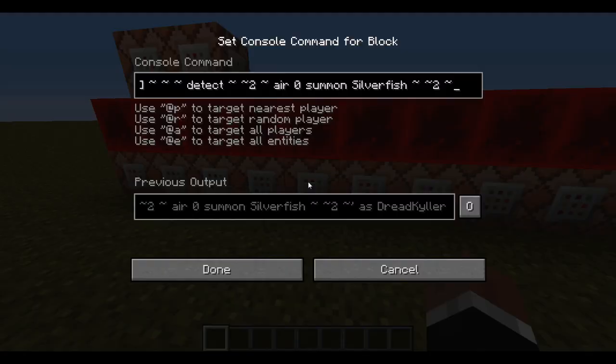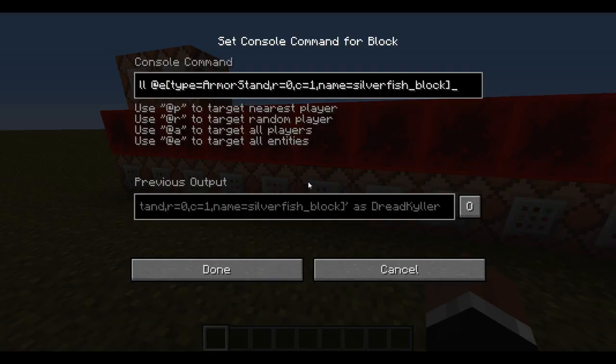And then this next one executes at a random player again, and any armor stand that is named silverfish block, a command is executed there. It tries to detect if there's air 2 blocks above it, and if there is, it'll summon a silverfish 2 blocks above the armor stand, and then it will also kill the armor stand once again if it detects air.